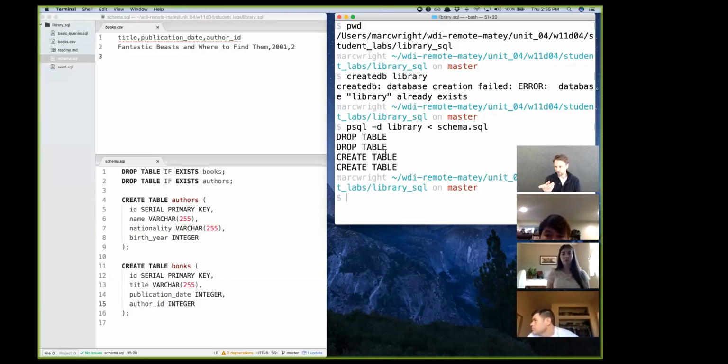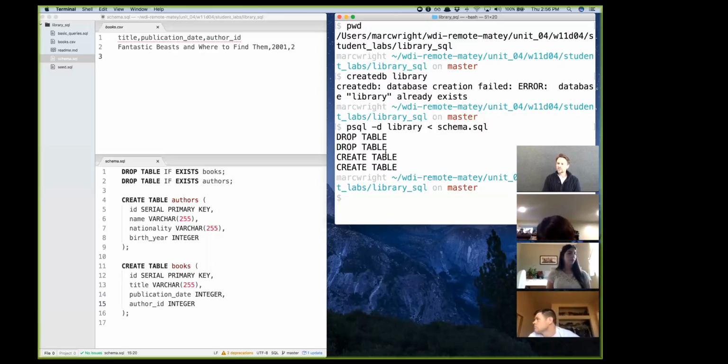And then if you take a look right there at the bottom of the screenshot, if you wanted to run this file from inside PSQL, that's the command for it right there. If you're inside of PSQL and you're inside your library database, you could do a \i and then the name of the file that you wanted to run. So again, you could do it from the command line prompt, or you could do it from inside PSQL, from inside the shell.